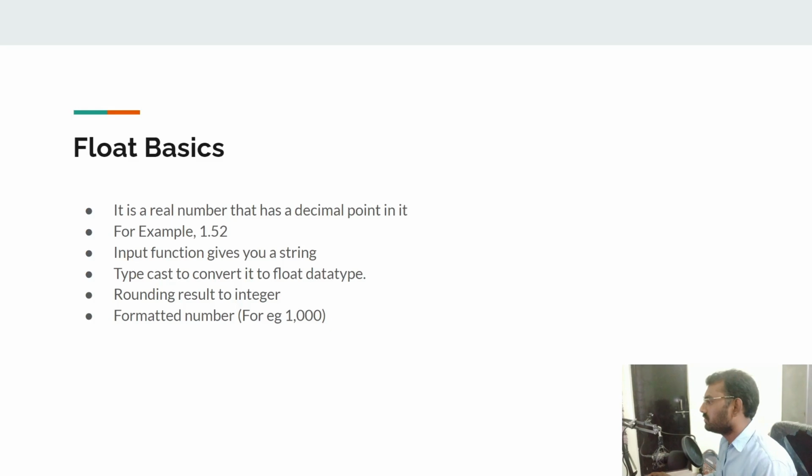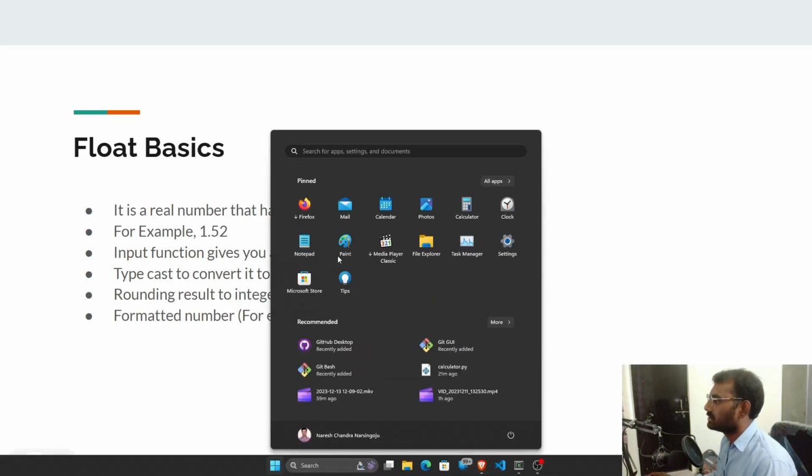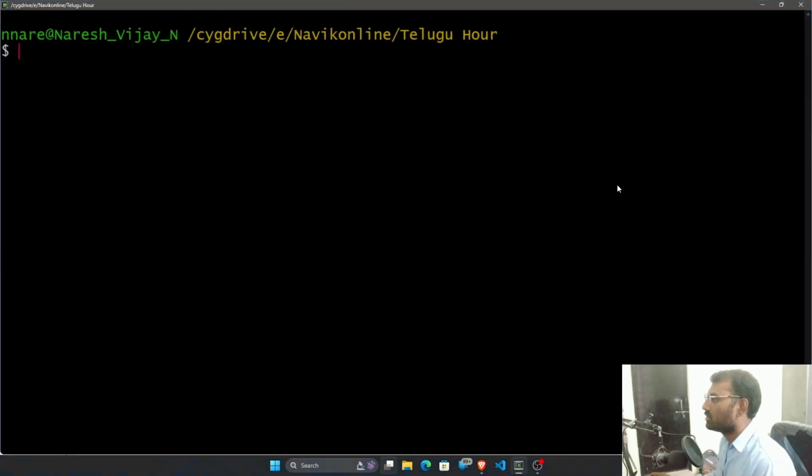In today's video, we are going to see how, using a format string, we can round off decimal point numbers to their nearest decimal points without using any round function. So without any delay, let's get started. Let's move into the terminal.